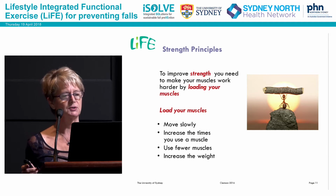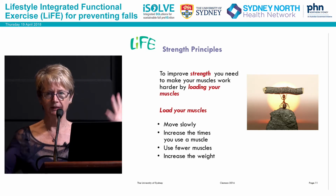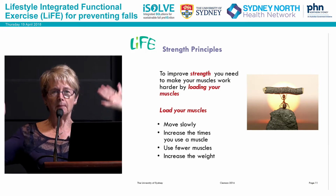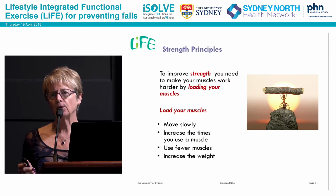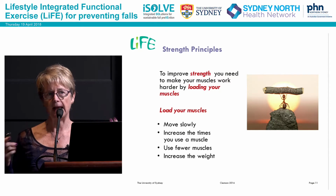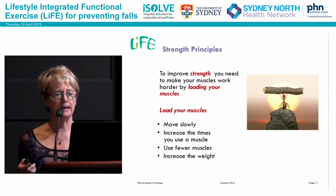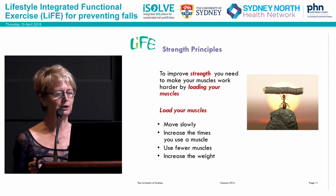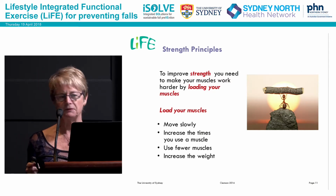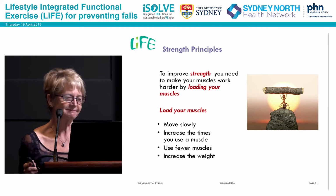The principles for strength. Now, this ant is lifting much more than its weight, but in our program, we're going to use gravity and our own body weight as strength. So we're not going to add any weights or anything. We're just really only going to lift our own body weight. And an ant can lift so much because it's so tiny.